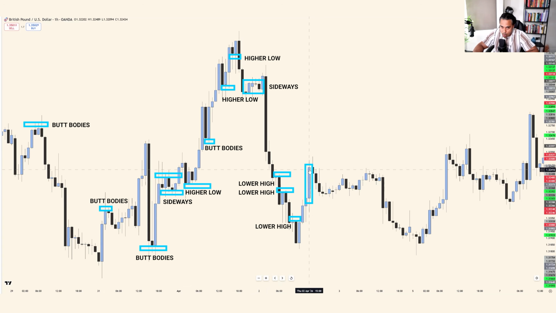The answer is no. We can see that the behavior and the structure of the market is now shifting. We would now anticipate price to pull back, to make a higher low in anticipation of a higher high. Does this happen? No. We continue to move sideways for a very long period of time.